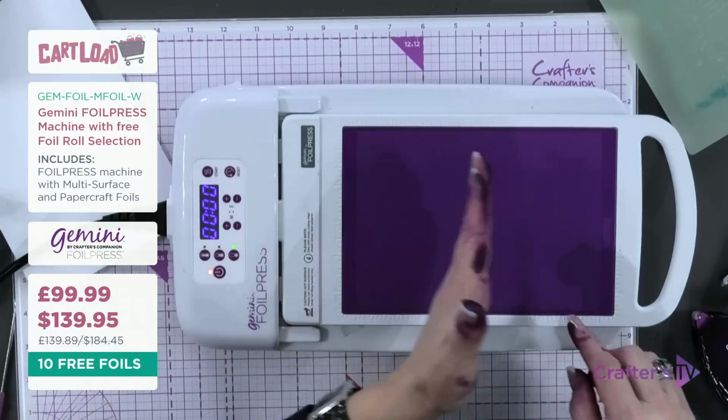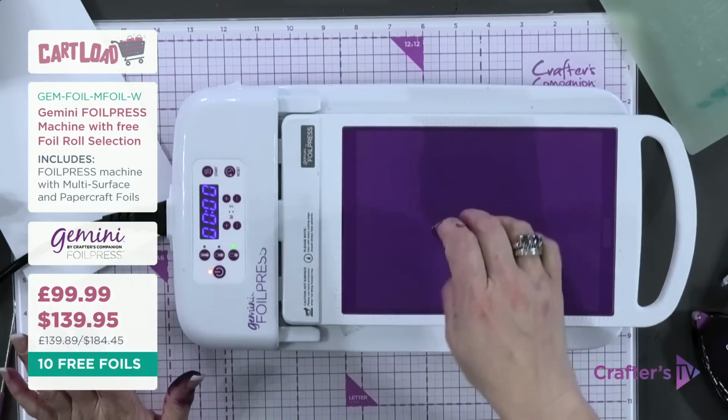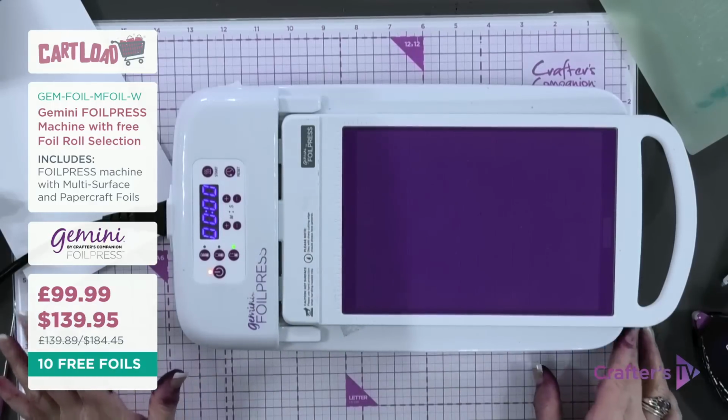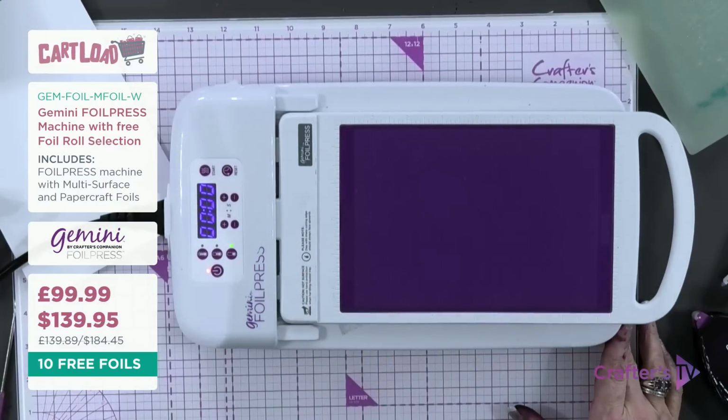There are 9 sensors on this silicone heat pad, and they're all on here underneath with a silicone grid, workable grid, that you're going to be able to use as well. Again, very cleverly designed. You don't have to think about anything. You're going to use your guide that comes with your machine.